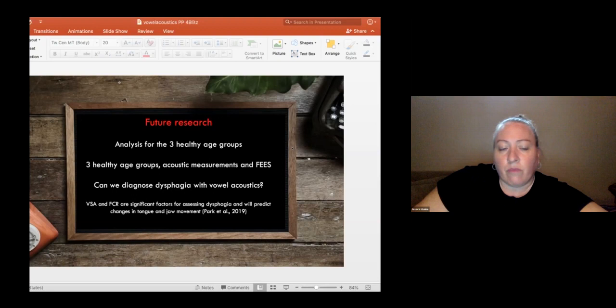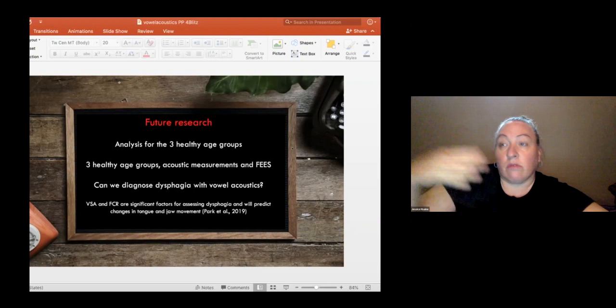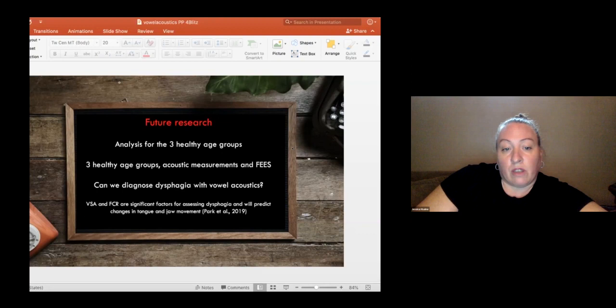And then finally, from there, we can work with the patients that have dysphagia to see if there's any variance from the healthy individuals with the acoustics and the swallowing study, and see if we can actually measure these vowels and determine if we could ultimately, in the future, diagnose dysphagia with vowel acoustics. There is a study by Park that says that the VSA and the FCR are significant factors for assessing dysphagia and predicting changes in tongue and jaw movement. So that will be our future goal and future study.